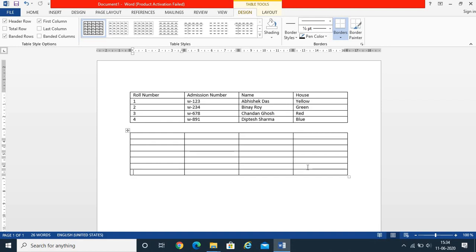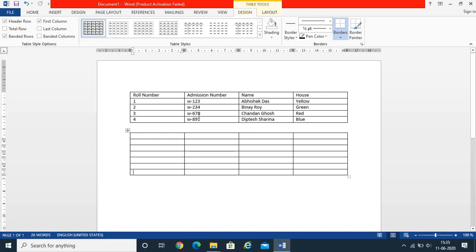Now we have already learned another part of this particular table, that is how to put data into the table. You can see that I have created the table and I have inserted the data over here. This is one of the most important parts, because if you don't know how to insert the data, it will be very uneasy for you to write the data into this table.